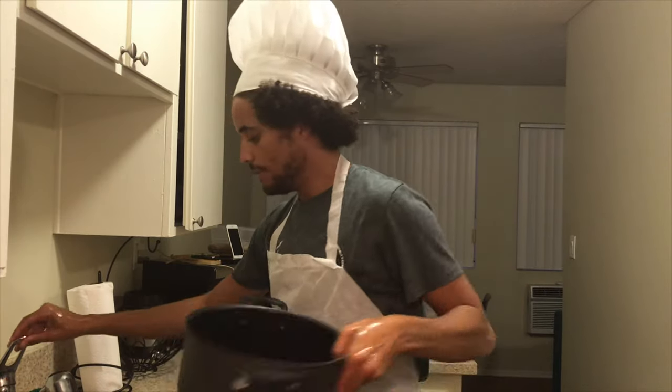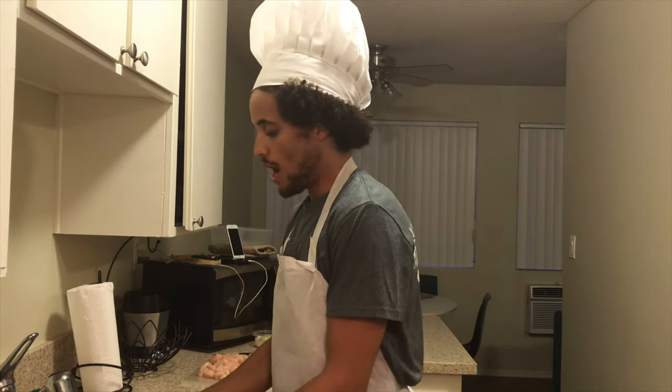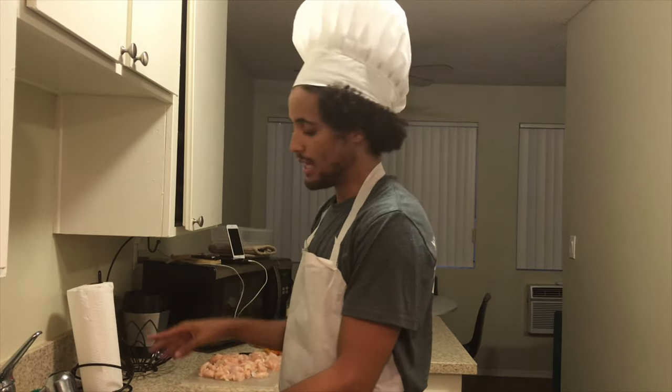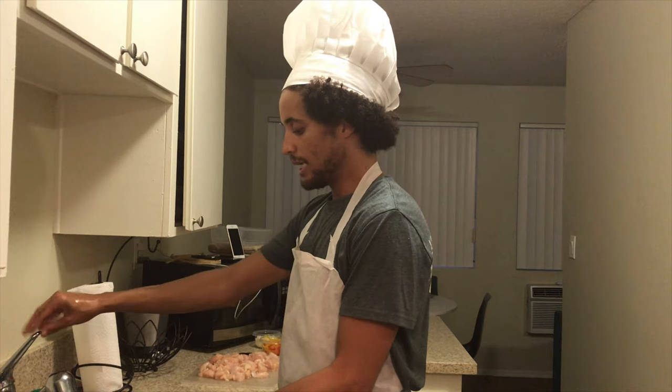Oh, let's get some water in this pan. Alright, let's get some water in the pan for our knitters. Ooh, see, I was about to do it, but I said, nope, don't do it. Get your paper towel.